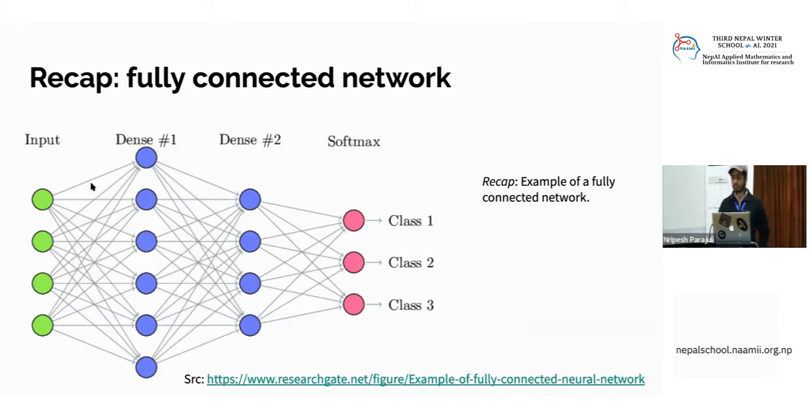Let me ask you a few more quick questions. What is the dimensionality of the input to this neural network? 4, yes, correct. What is the dimensionality of hidden layer number 1? Right, so the parameters from the input to hidden layer 1, what would be the shape of that matrix of parameters? Can anybody tell me? 4 by 6, wonderful. I'm very impressed. You guys are doing very well this morning. I hope it continues.